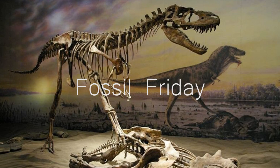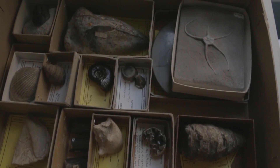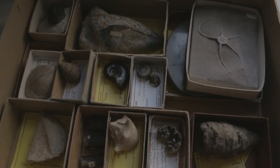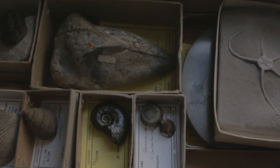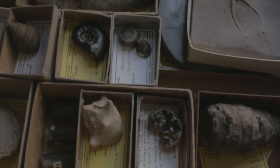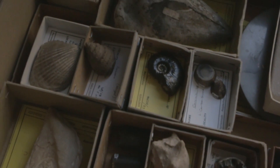Welcome to another episode of Fossil Friday. In this video, I will be talking about the selection of fossils that I was recently able to borrow from the University of Portsmouth collections. I was lucky enough to be allowed to choose a few fossils to use in an event happening near Oxford, called the Atom Science Festival. Paleontologist Dave Martell kindly let me borrow these specimens, so I thought I would make a video about them while I had them.